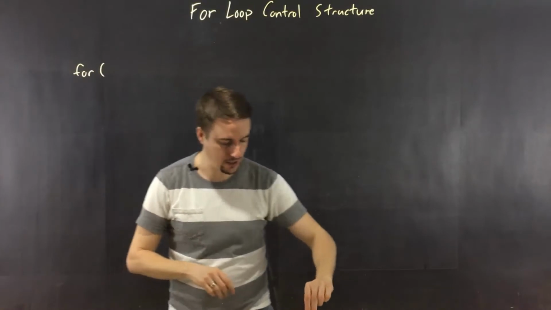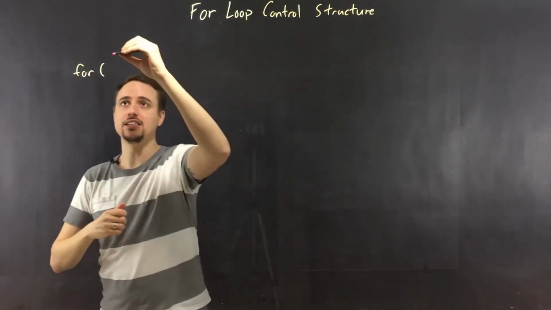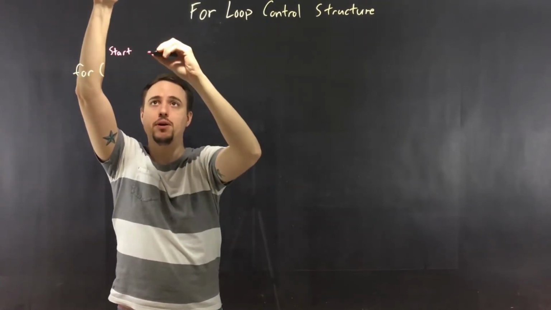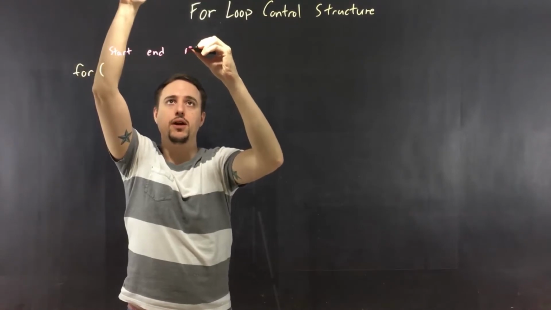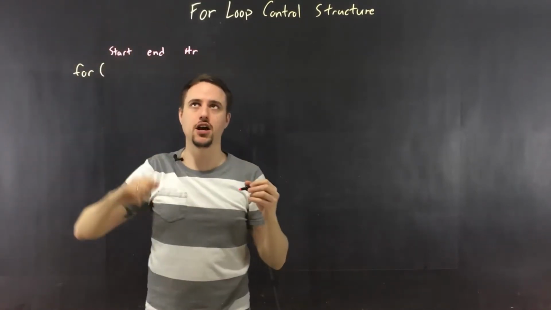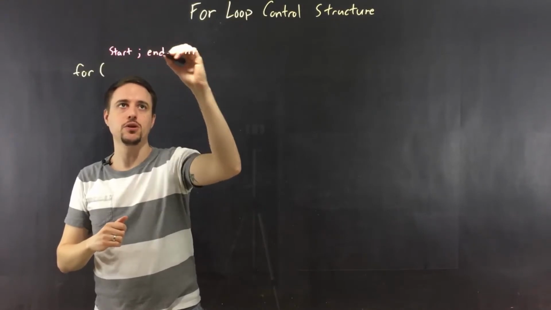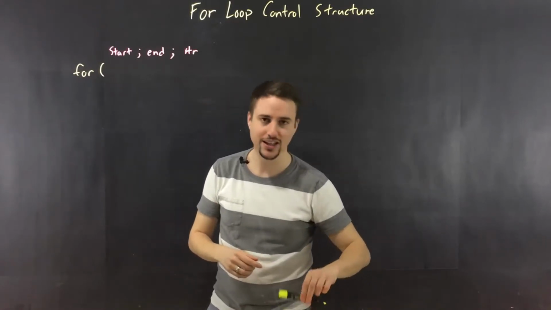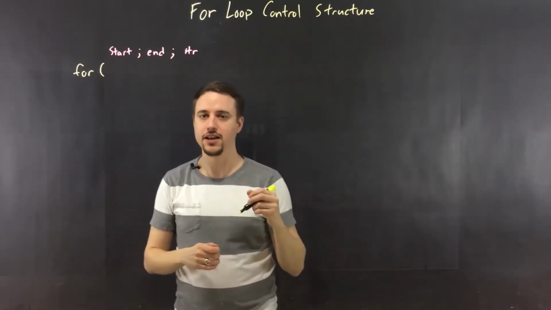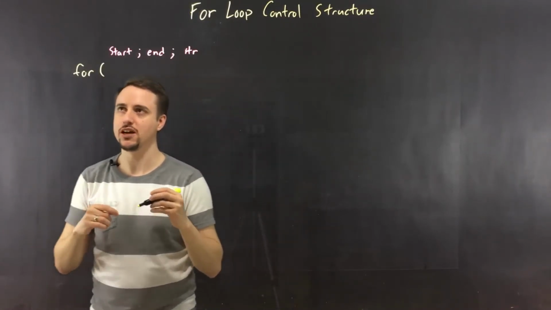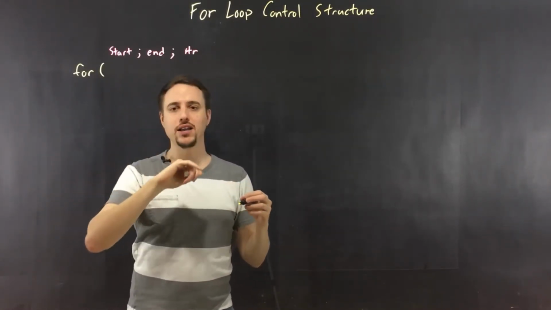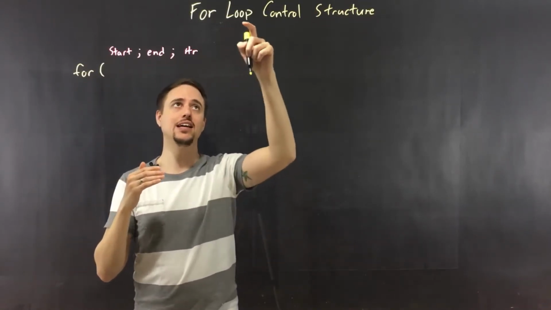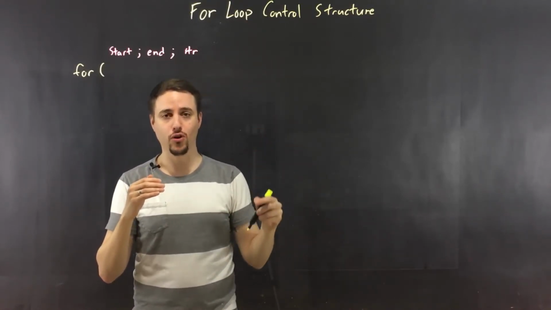A starting point, so let me write this down. It has a starting point, an ending point, and the iterating point. I'll just put ITR because that's usually how it is written for short, and these are separated by our favorite semicolon characters, which are used as a line terminating expression for the Java language. So a start, an end, and a way to iterate through that particular loop, because the whole point of a for loop is that it is looping. That's why it's called a loop. It goes and executes code over and over and over again.